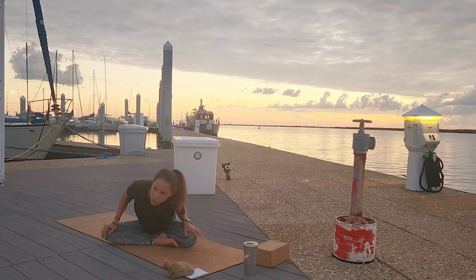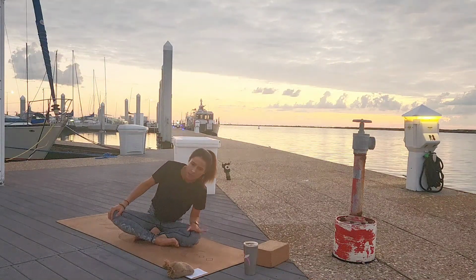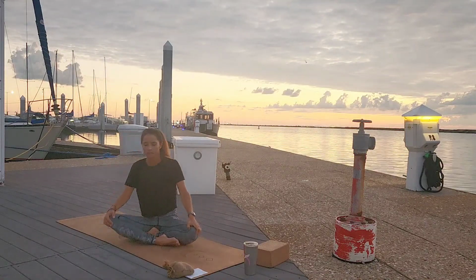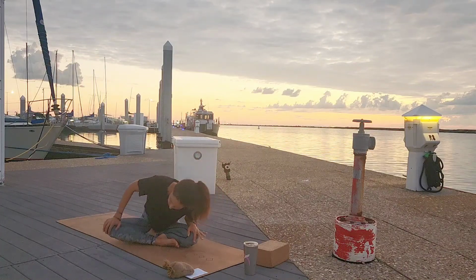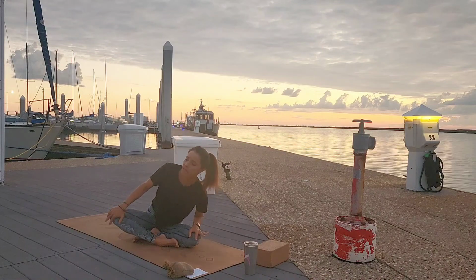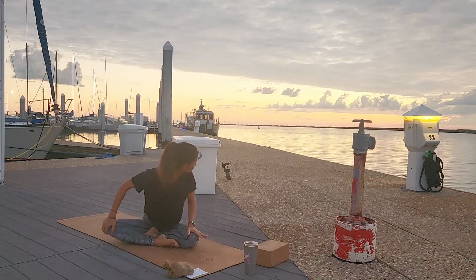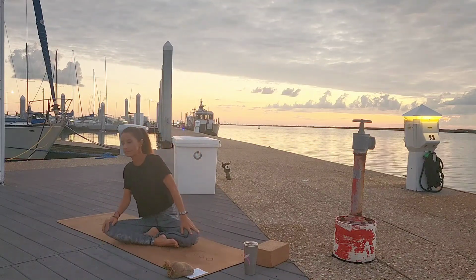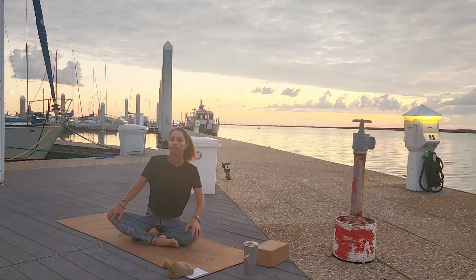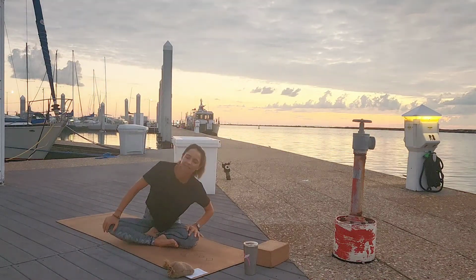Body takes a little bit longer to wake up and to be more flexible in the morning. Staying with that breathing pattern, so inhaling halfway through your circle, exhaling the other half of the way. Let's do one more in the same direction. And then we're gonna switch and we'll say five or so circles in the other direction. One more circle.